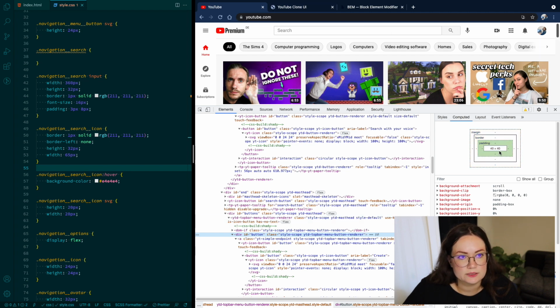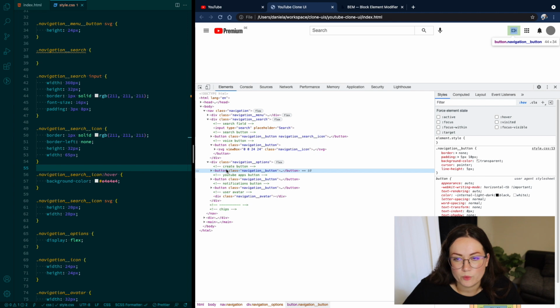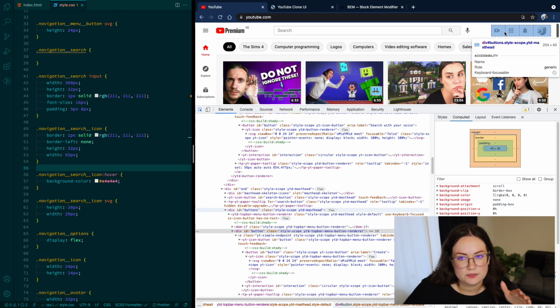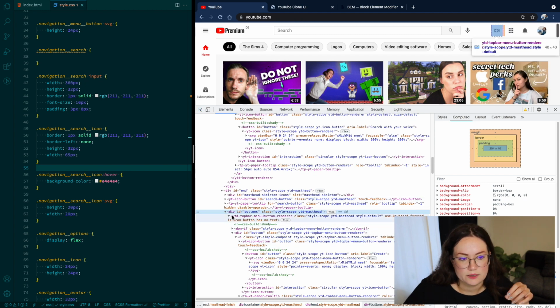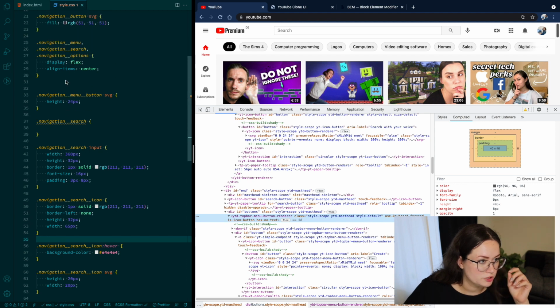Here is where I see it. How big is our div or our button? It's 40 by 34 or 44. So that's the width by height, which is actually fine. It's not bad. And then how come they are so spread? So you see the flex, this is 40 by 40, but then the box of the flex, they have a margin of 8 pixels. Okay, so we're going to our navigation options.